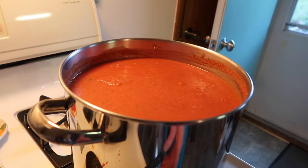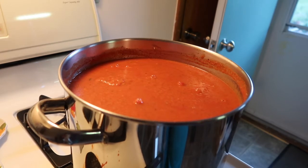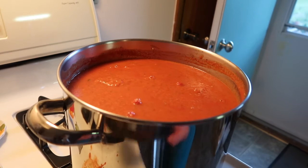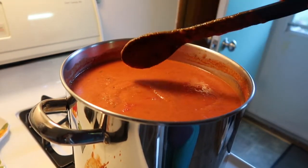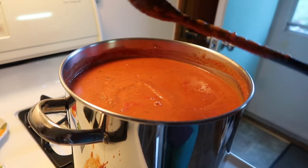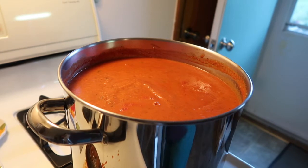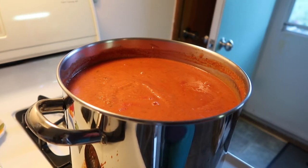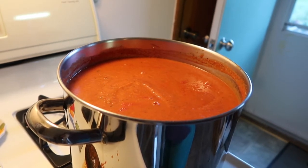Alright, I've seasoned this up with Italian seasoning and some garlic powder. You know that it already has the pepper and onion and everything in there from roasting the tomatoes. One of the things I wanted to tell you is that when you blend it in, you can leave the tomato skins on, and when you blend it, they usually puree very, very nicely, and that will actually make a little bit thicker sauce. I normally do that because I will put them in the blender warm and everything, but this time I just wanted to show you how easily it was to take the skins off if that's what you prefer.